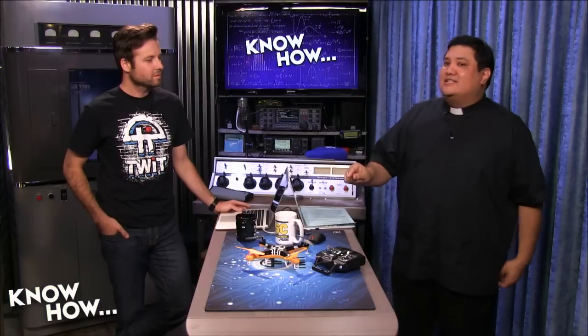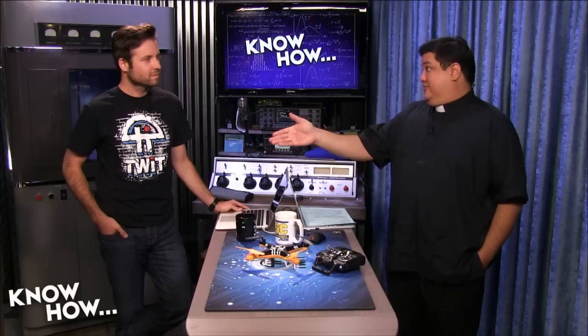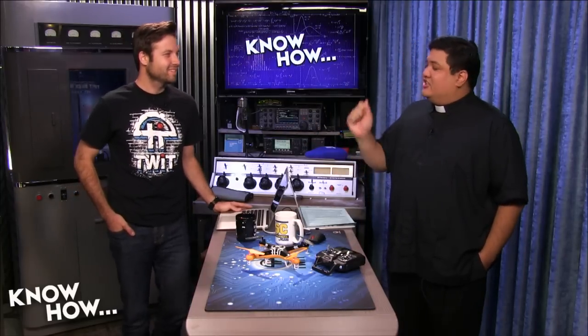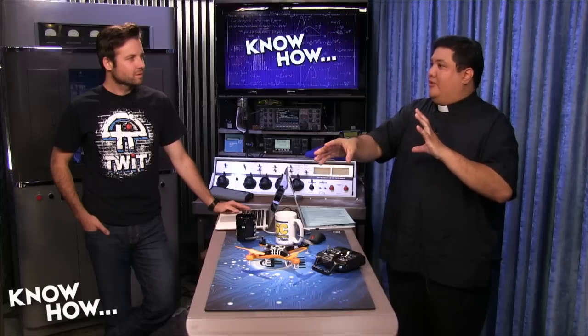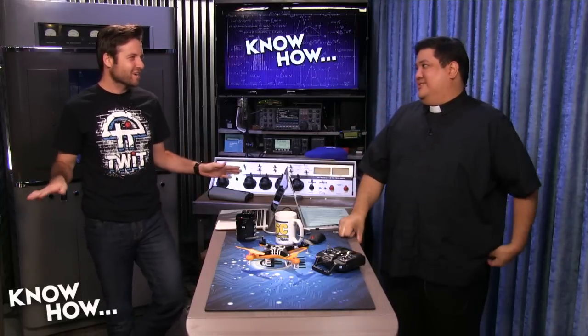And every time I do that, every time I fast charge a lithium battery, I'm actually damaging it. I'm reducing its life. This technology could potentially allow us to go from 0 to full on a Tesla battery in about 45 seconds. That's awesome. And it doesn't damage the battery. The battery can handle that amount of current. And it can also discharge more power than normal, which means I can get more power to the wheels, as far as traction will go, right? Because you will just be spinning your tires otherwise.